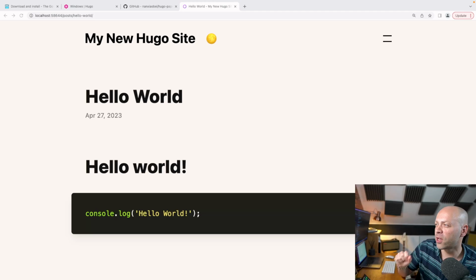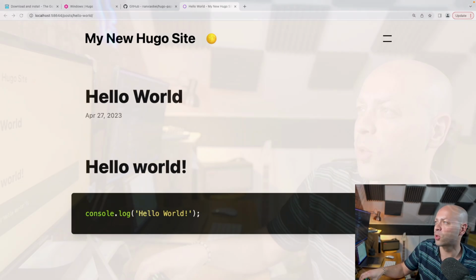So there you go, we've got our first blog post set up in our Hugo site, and that's just a quick overview of how to get Hugo installed on your machine, how to get a new site installed, and also how to register a theme for your site. And we've also seen how to create a new blog post as well. So you could actually now publish that site to GitHub Pages or somewhere like that if you're writing your own technical blog. But I'll leave it there for this tutorial.